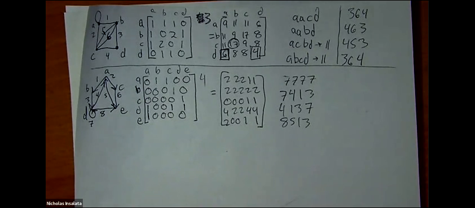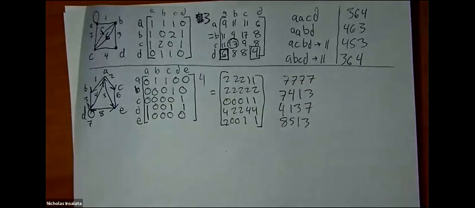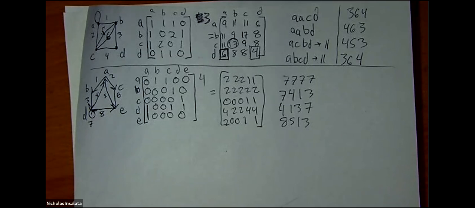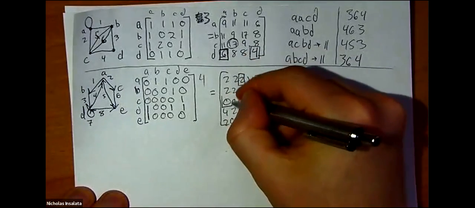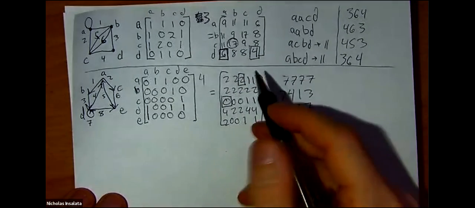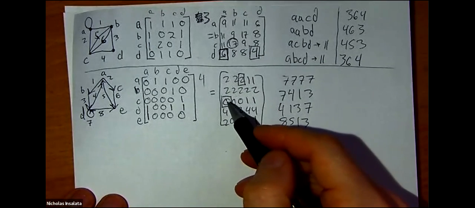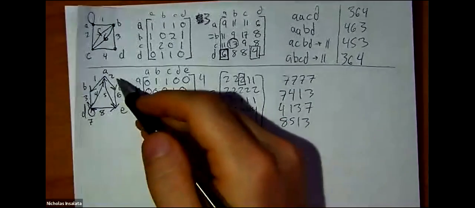Now it says from A to C, which number would that be in here? The paths from A to C. 2. Okay, so you think it's this number. How do you know it's not this one? Is that the paths from C to A? Which one's which? Okay, so we should be able to figure it out, right? So if it's from A to C, it'll be 2. Or if from C to A is 2, then it should be 0. So let's figure out which one's which. We should be able to just look on here and figure it out, right?